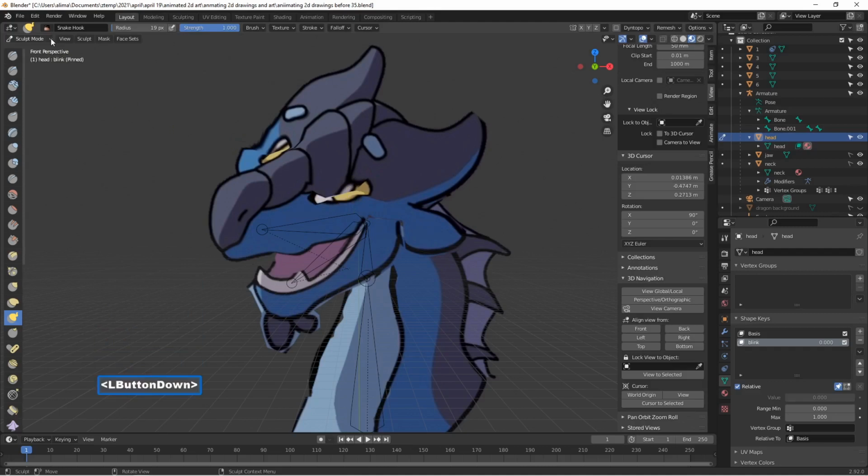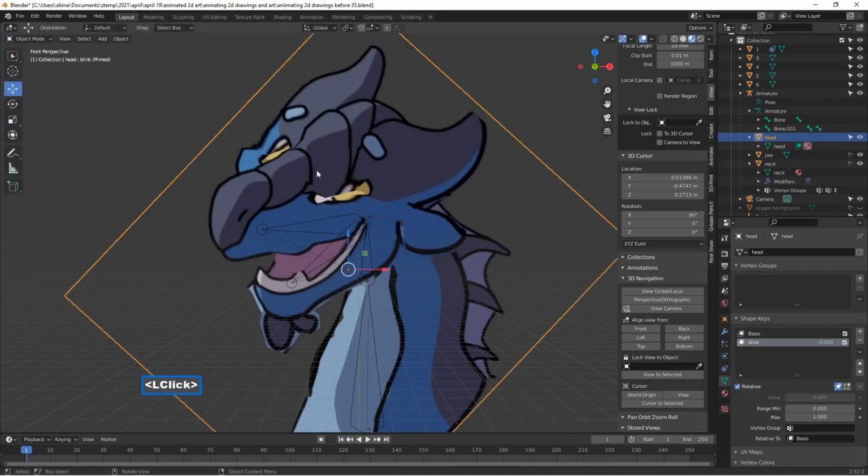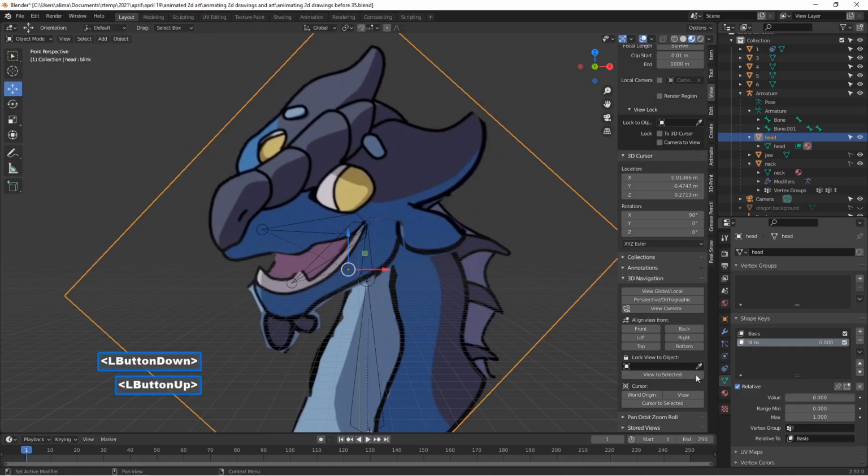So now go to the upper left, go to object mode. When we take this pen off, you'll see the eyes go back to normal. So how do we see this happening? We go to where we see value. We turn this up, and then you can see the eyes closing. That should be fine.